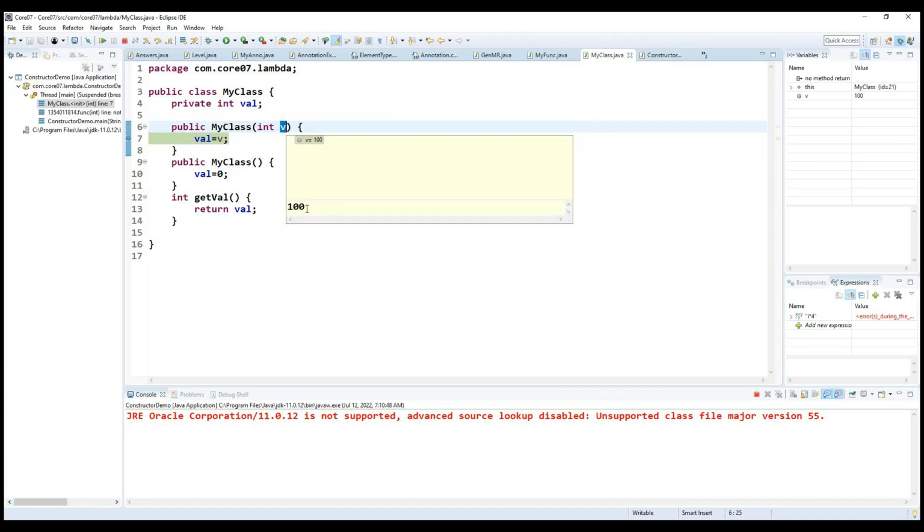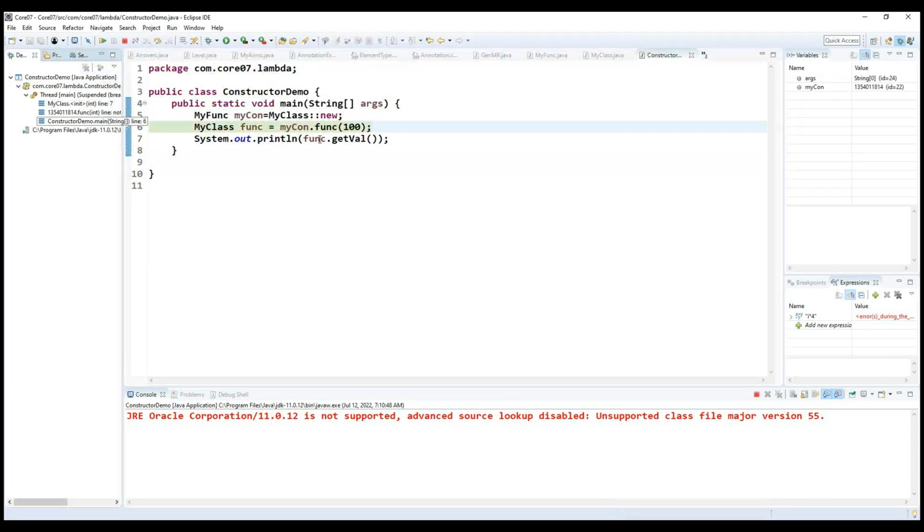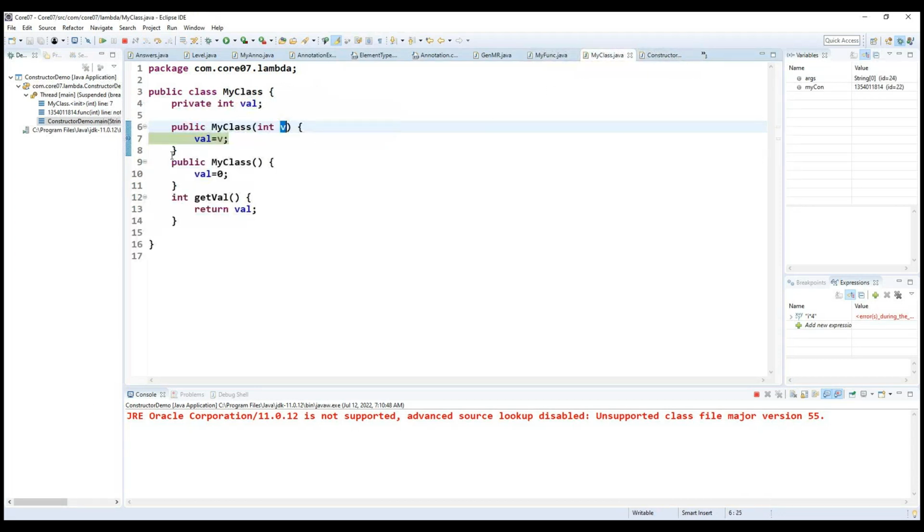What is the V containing? It is containing the 100 value. But from where are we passing this? Whenever we call this function, internally the compiler converts it into the one parameterized constructor.